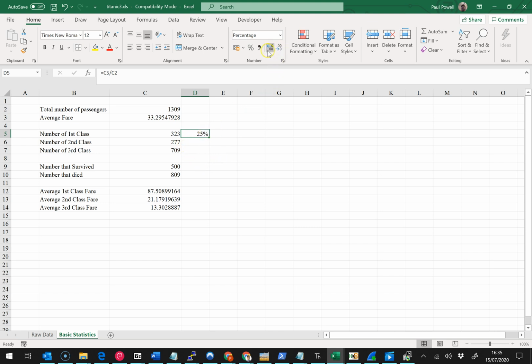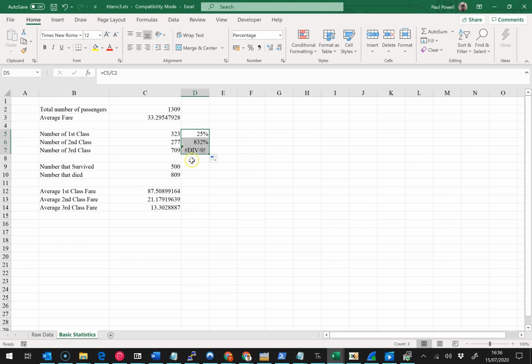You can change the display precision here. So look, you can make the percentage more precise, or you can make it more readable, and you just have to decide an appropriate level. Now, what we've got here is this formula where you are dividing this number by this number. And we could redo the formula here, but we're doing spreadsheets. We want the computer to do the hard work for us. So what we're going to do is copy it down.